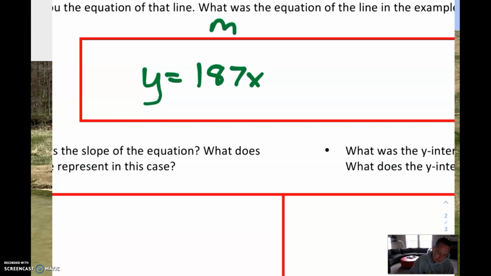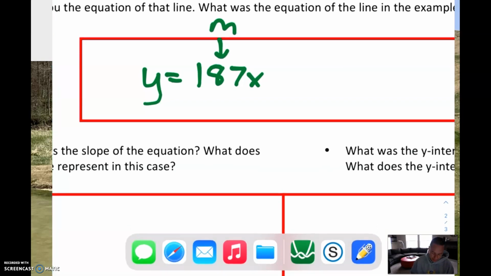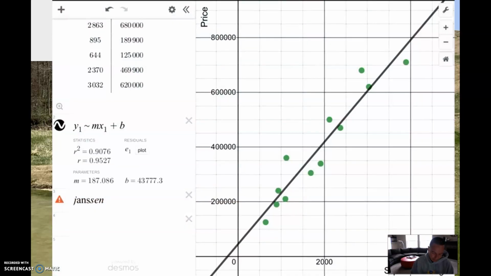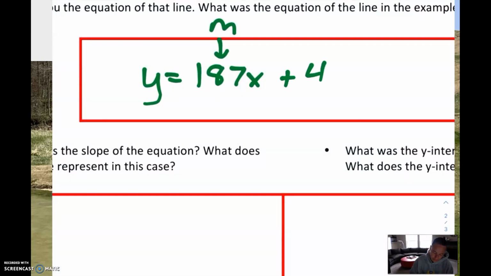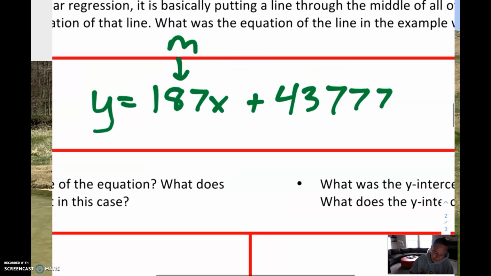So whatever your m was, that's going to be your slope. And then we look at the y-intercept. The y-intercept was 43,777.3. I'm going to get rid of that point. So 43,777. So plus 43,777. And that was your b value.